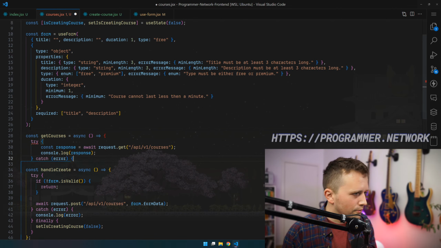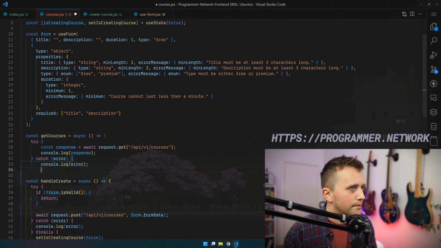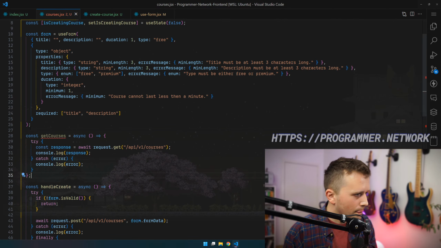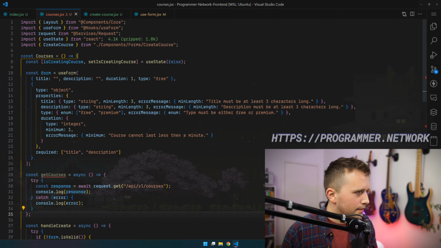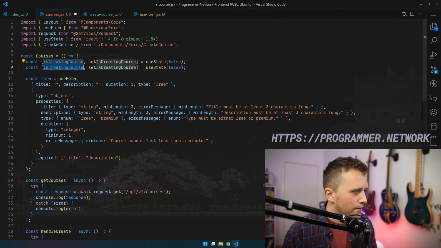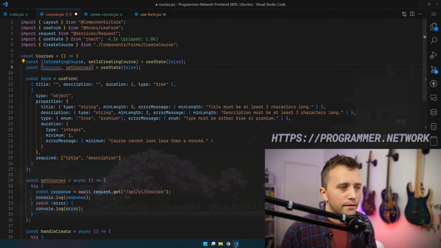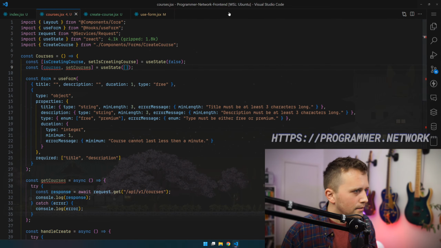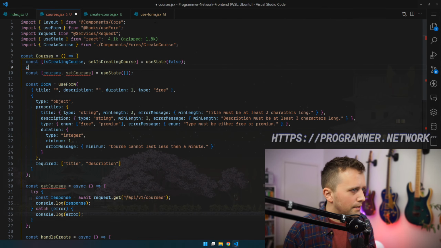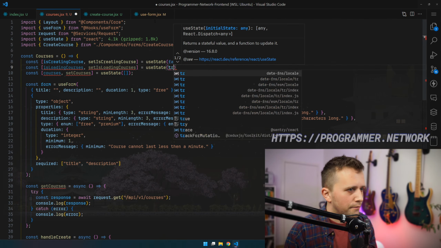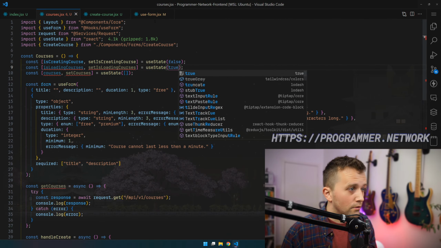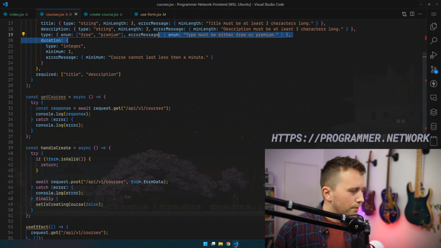Yeah, actually, let's just use this copilot, right? That's not super useful, right? But let's create another state here. Let's just say courses, right? And set courses, and then it's going to be an empty array, right? And let's introduce a few more state values. So const is loading courses, set is loading courses, right? Default state is going to be true, because when this view loads, we will be indeed loading courses, right?